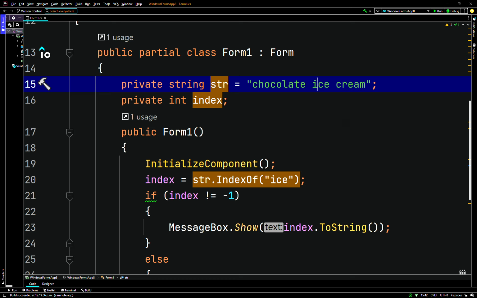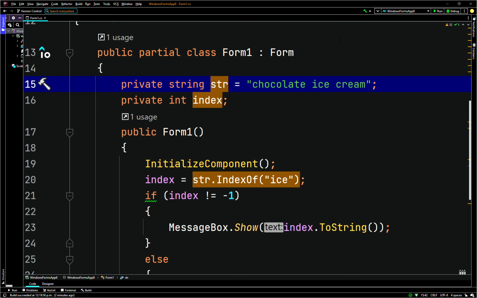So in this case, when we're looking for the substring ice in chocolate ice cream, it doesn't take the end of E. It doesn't tell you the index is between I, C, E. It doesn't tell you the index before I. It tells you the index after it finds the first letter. So once it realizes that the substring's in the string, then it tells you the first character of the substring's index in the string. So in this case, that was 10.